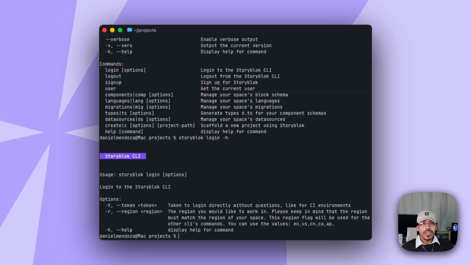Things like this used to be painful for developers, so we rebuilt the CLI from the ground up based on your feedback. It's open source, faster, and includes new features designed to meet real-world needs. In this series, we'll dig into what those are and how they can help you work smarter with Storyblok. So stay tuned if you want to learn how to use the Storyblok CLI like a pro.